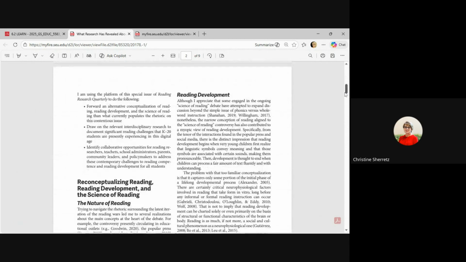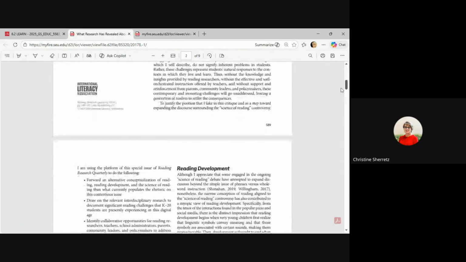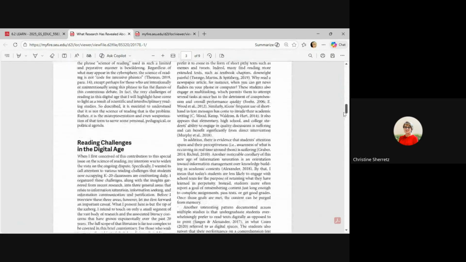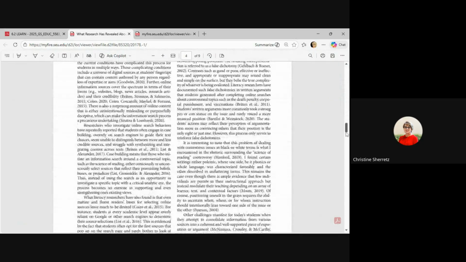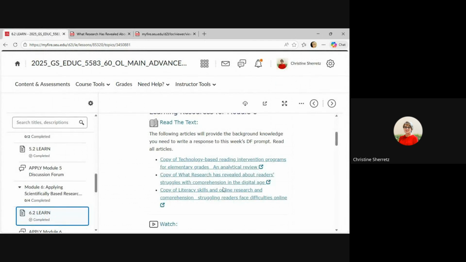So this is an interesting article that talks about comprehension in digital literacy. And I think you'll be surprised at what you read here, but a lot of this has to do with the fact that, I think what you're going to see is, there are some aspects of reading that digital literacy can help, and then there are others that it doesn't, not as much.